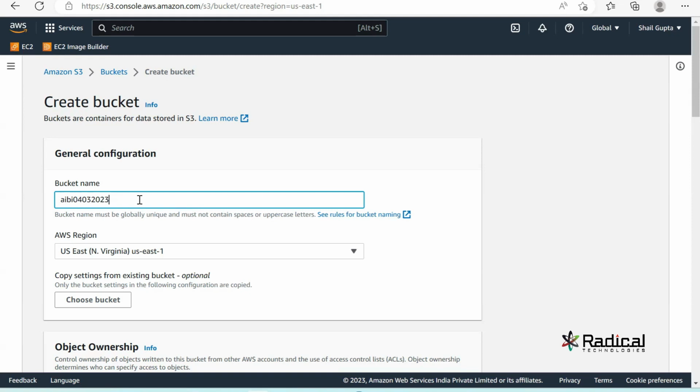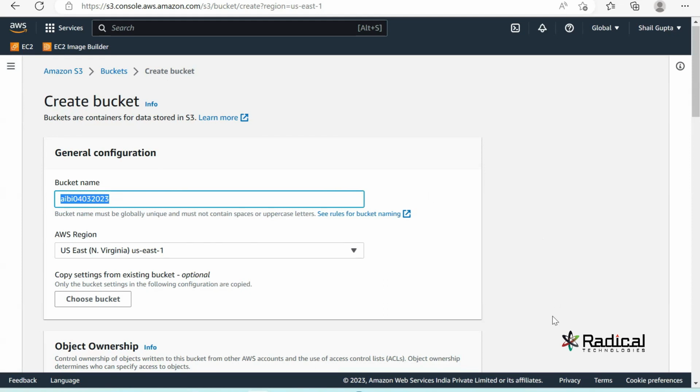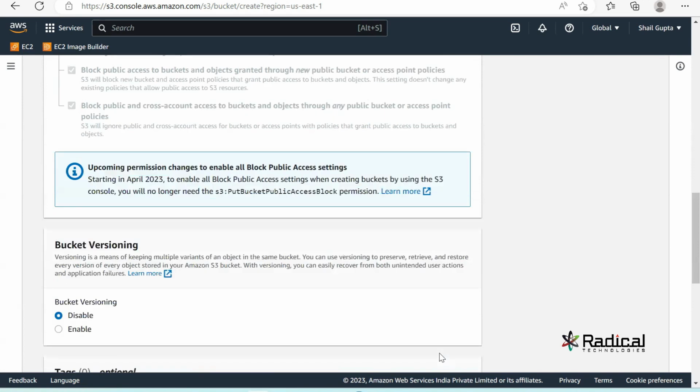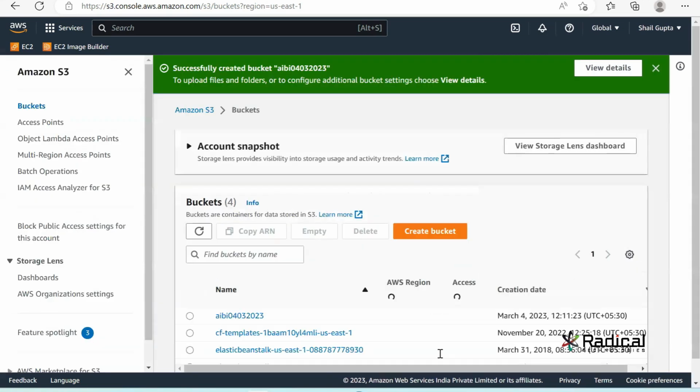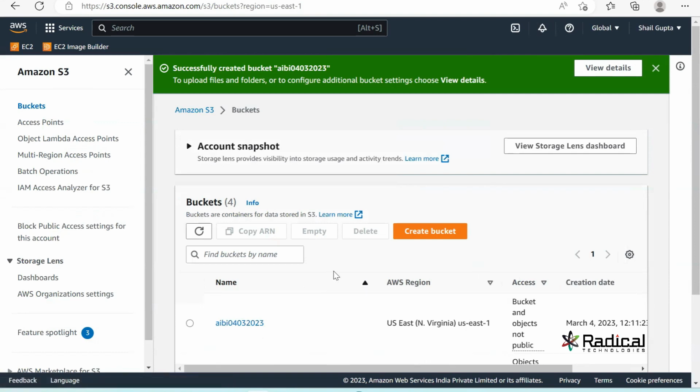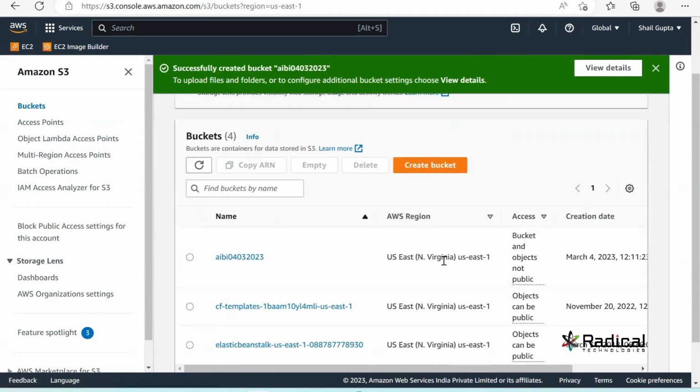It should be small letters only. So I just gave the name. It looks unique, right? I scroll down and click on create. Can you see that it is creating now? Can you create the same name? You cannot. So the bucket is created and the bucket is regional.